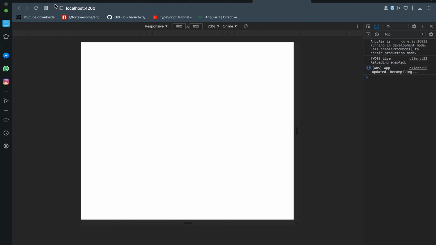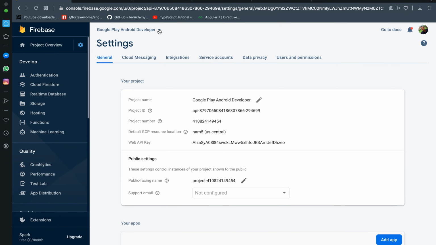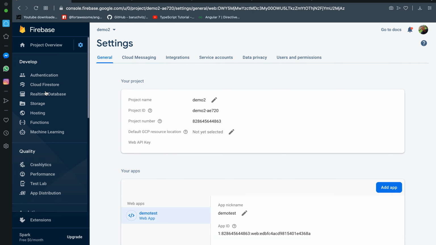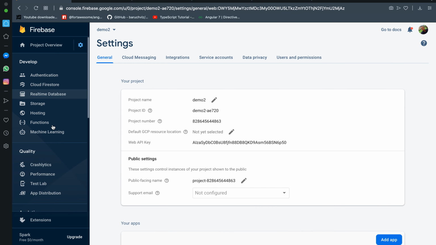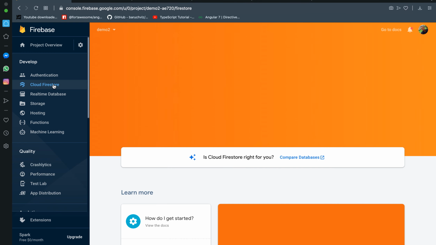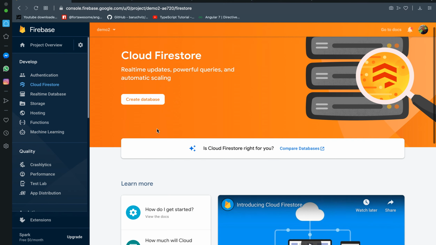Going back to Google Cloud Firebase, I'm going to select that project that I created, which is demo 2. To create a Firebase database, you need to go to Cloud Firestore, and from here you create your Firebase.